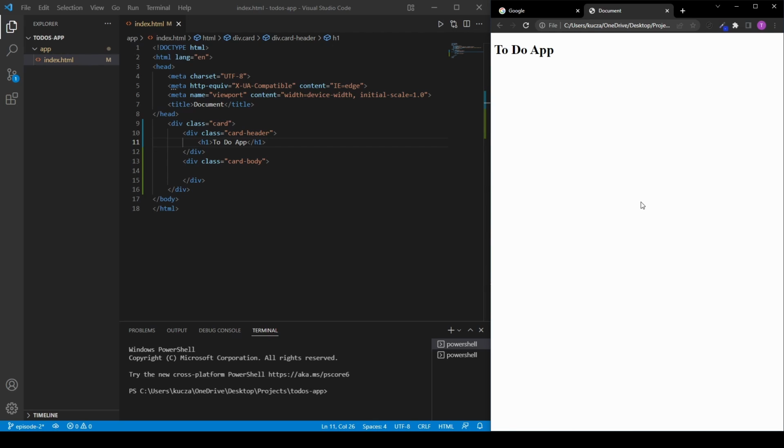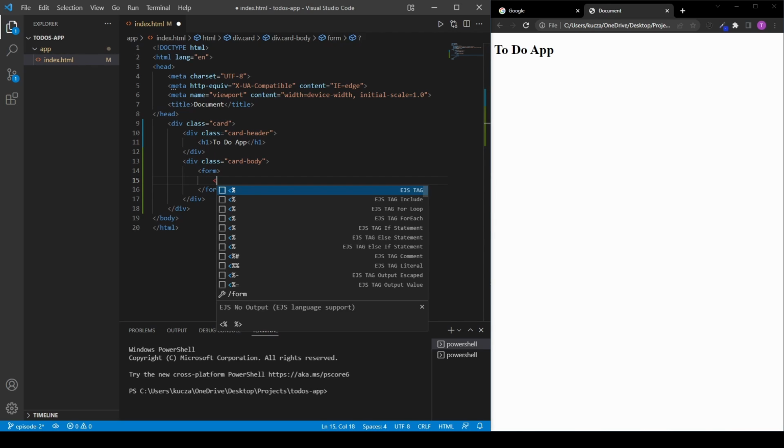Okay, and I refreshed this on the right hand side here, and we can see that nothing basically has changed. Okay, let's move on to our body currently. Inside our body, what we want to have is the form which allows us to add the to-dos, and we want to have the two columns. This is one column, and then the column which will contain the to-dos that we have already completed. So okay, let's start perhaps with the form. So we create a form.